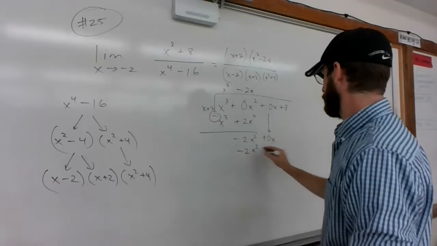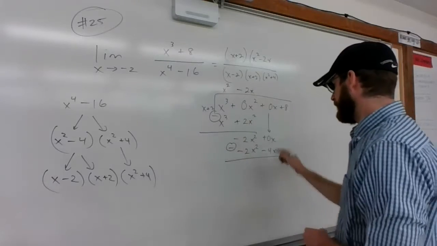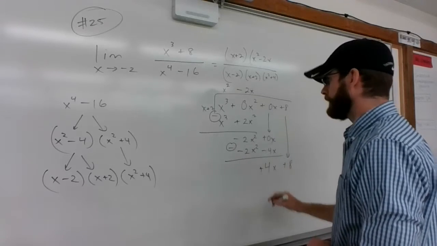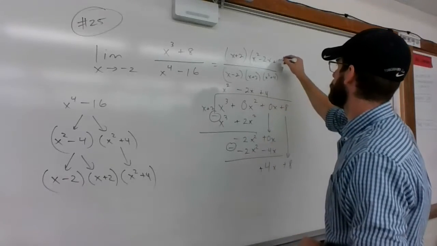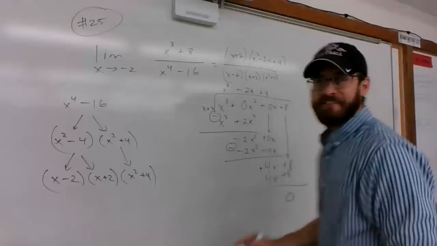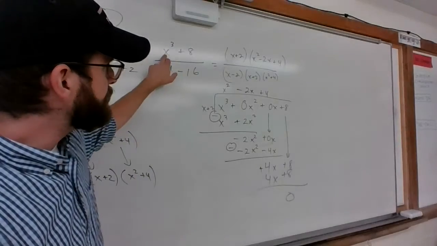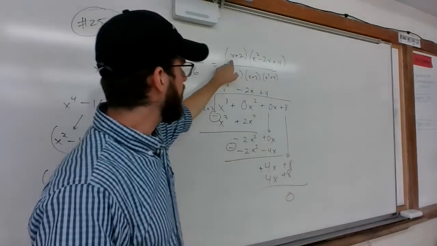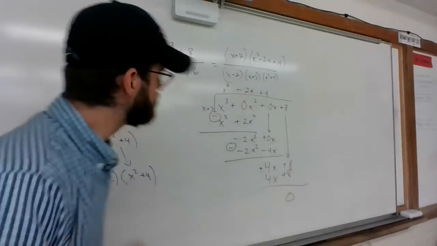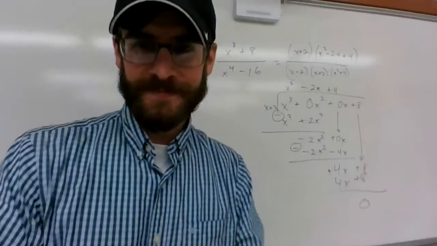Minus 2x squared. Remember, we're just trying to always cancel out the leading term in this long division. 0 minus negative 4 is positive 4x plus 8. Plus 4. 4 times x is 4x. 4 times 2 is plus 8. And everybody's gone. It factored perfectly. Yeah. A cubed plus b cubed, if they're both perfect cubes, is a plus b times a squared minus ab plus b squared. All right. I know that's a hard one to just remember at will, but long division's fun.